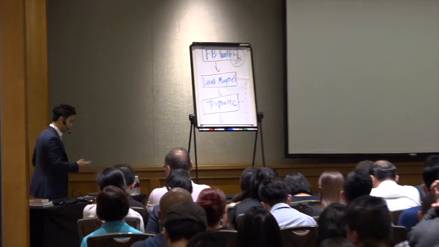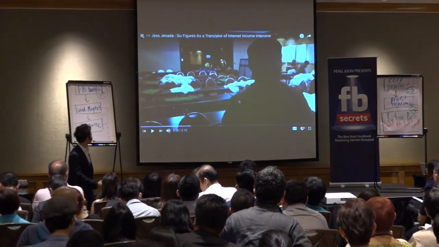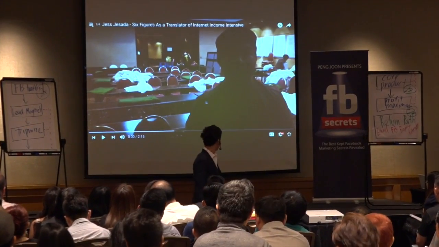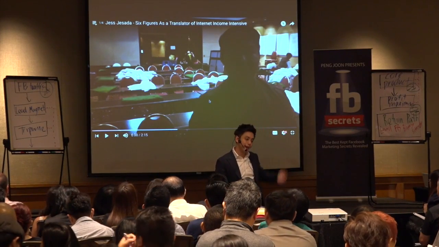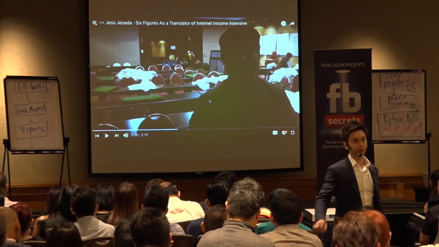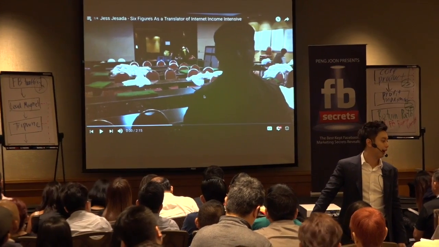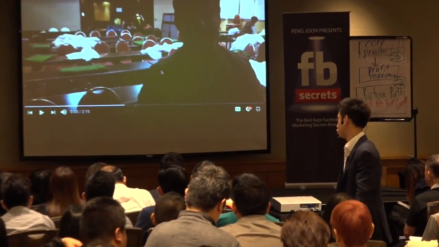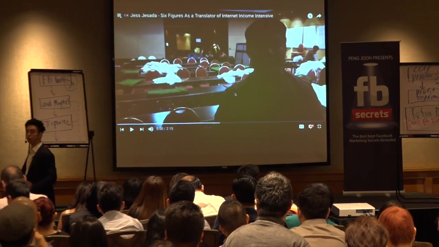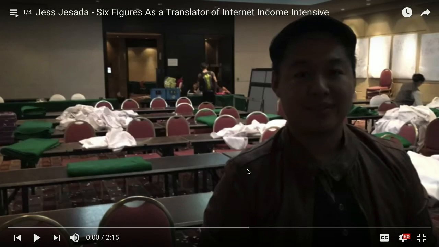First, I want to start off with someone, his name is Jesse. He's actually not this dark, it's just bad lighting. Jesse is a translator, and he's in Thailand. He was someone that had no idea how to build an online business. So what he did was he came to Internet Income Intensive, not as a student, but as a translator. Okay, so let's see what he says.